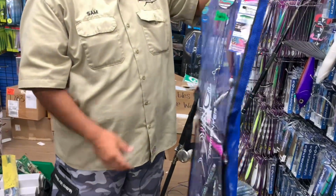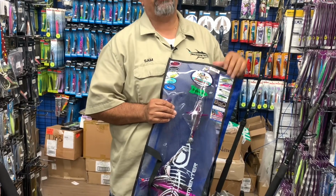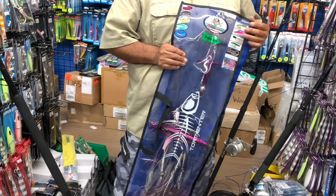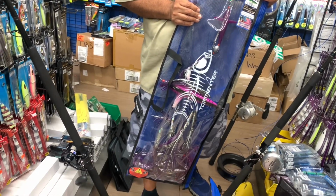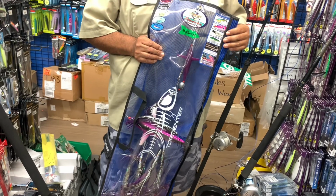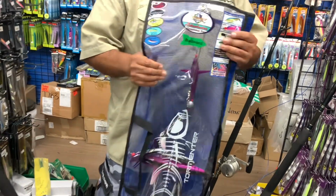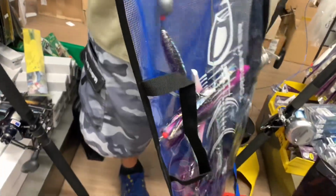Now, one of the things you want to be careful with these because of the price, because you are trolling them way back, is be mindful of the boat traffic out there. Yeah, because when it's busy on the weekend, I hear about it all the time. Guys get run over. Oh yeah. So you got to be watching too. And it's hard. You're looking for bird schools and things like that. But 200 yards is a long way, and that's how far these things are trolling. So you want to be mindful of your own line, but also other people's lines too. Good stuff. Yeah, people get sawed off all the time.